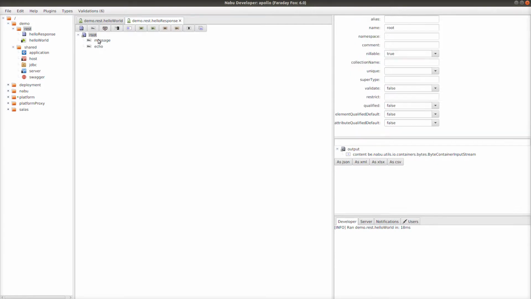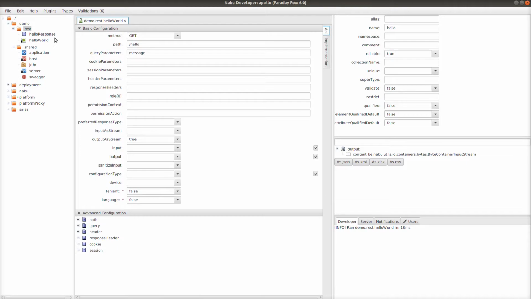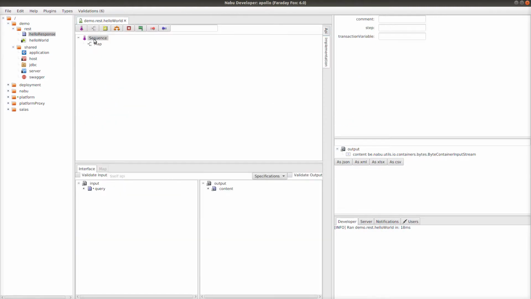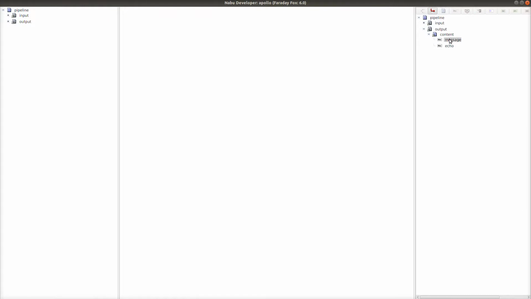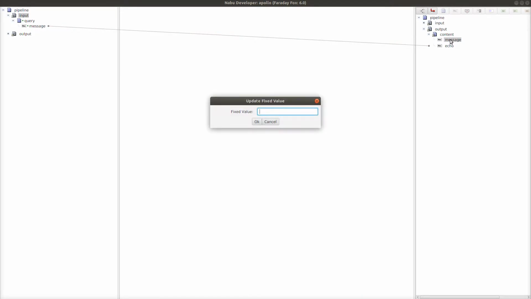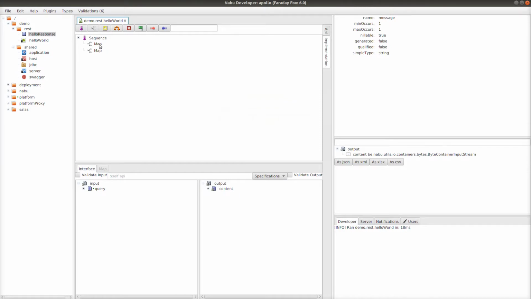The root name of the element is descriptive in a lot of cases, but in some cases it does matter. So let's just set it to hello. If we now go to the API here, we can actually set this. Let's unset this one, and we set the response here. And at this point, we can just map the message to the echo, because we just want to echo back whatever you send us. And let's set the fixed value here, hello world. We actually get rid of this map statement.